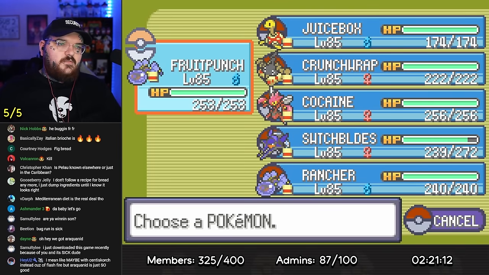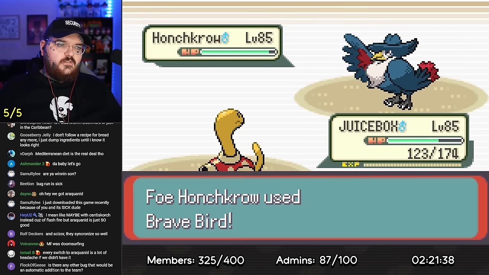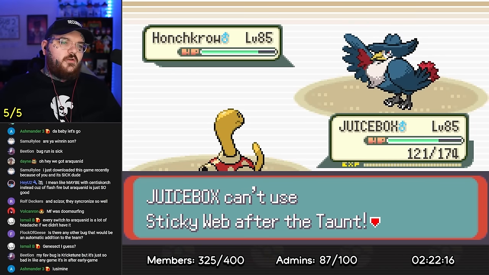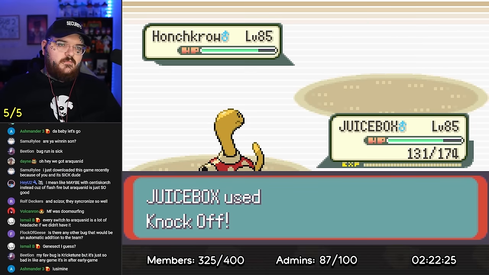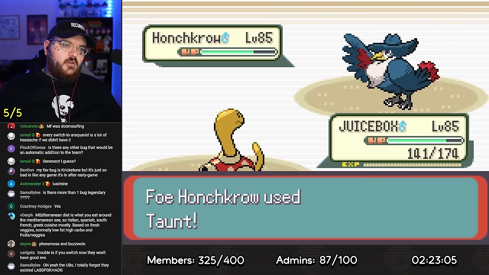This is a problem. He gets Heat Wave. I think we do Shuckle. Doom Surfing for real. I actually was Doom Surfing. I'll Stealth Rock. I'll just Sticky Webs. Taunt. You absolute Tory. All right, I guess I'm knocking you off. What are you holding? Reveal yourself. A Lum Berry. Taunt. And I think I'll just keep knocking off for now.